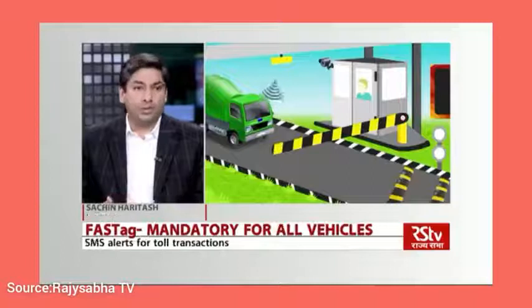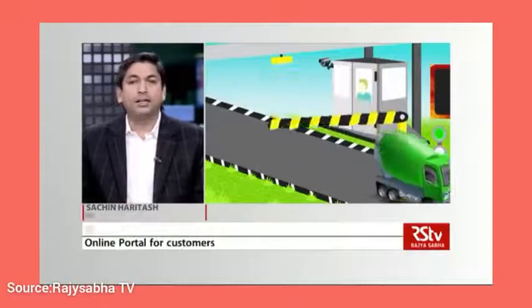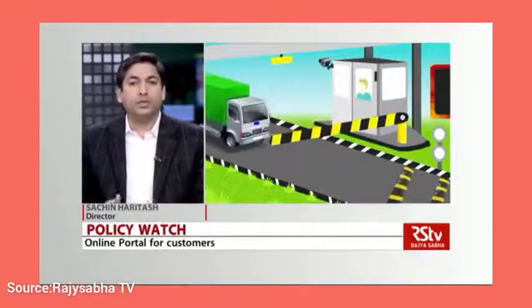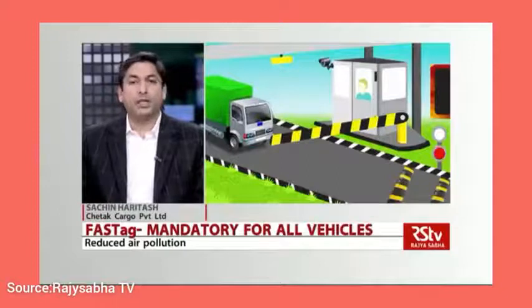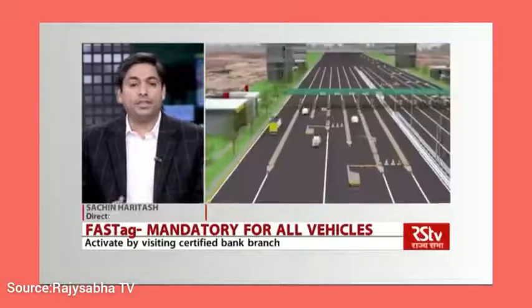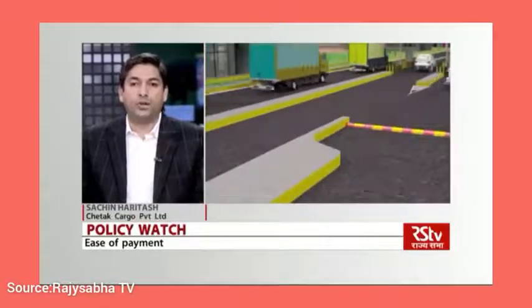The black money or the cash which we used to give to the drivers, and the drivers used to flee away with the money because we have to pay them in advance. So that money now we are directly transferring to the FASTag account, which is also linked with different banks. So the drivers these days do not need to carry hard cash much, and there is a cost saving in terms of transit time. From Delhi to Bangalore, we used to travel in 7 days, now it's 5 days.